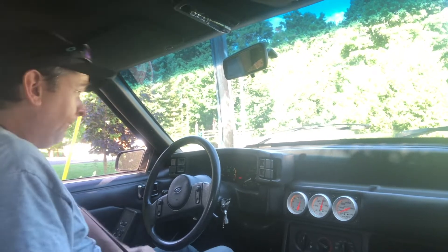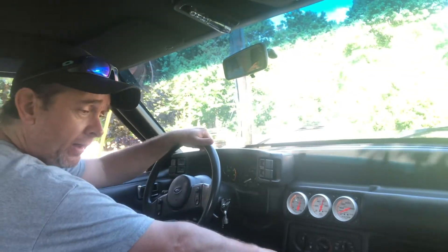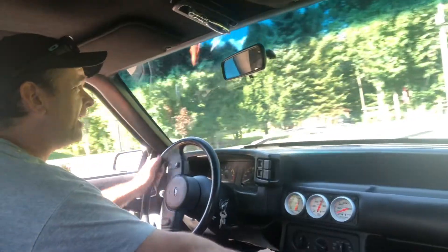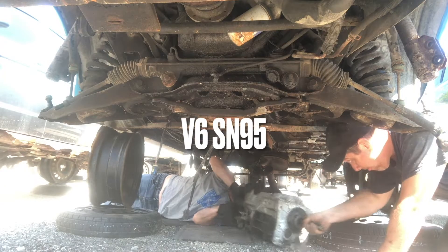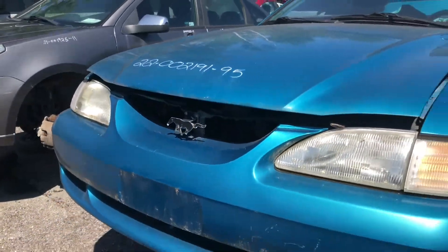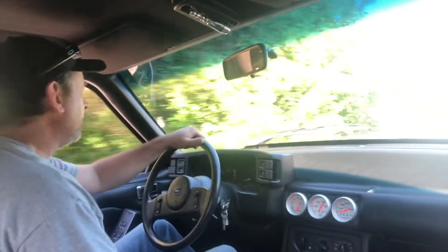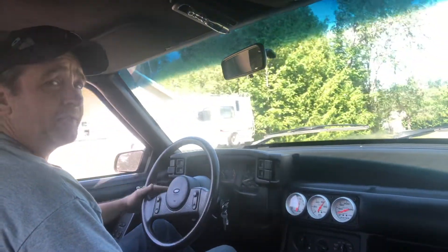We've got kind of a lot of stuff going on here. If you were following along, you saw that this car got burnt — I replaced the wiring harness, a whole bunch of sensors, did some wiring. I was tired of all the problems, so it's got a new clutch. I found out the transmission case was cracked, so I put the transmission we got out of the SN95 from the U-Pull in here — 186,000 miles to the yard, paid $165 for it. I don't know how it works, so what you're seeing right now is my first drive with it. I also put new tie rods in, new power steering rack, new power steering lines — just trying to eliminate all these problems.